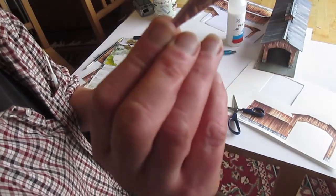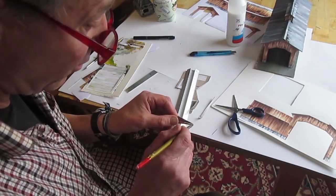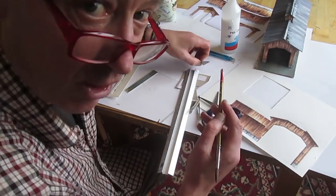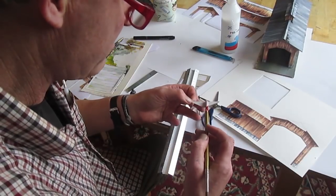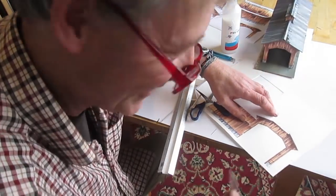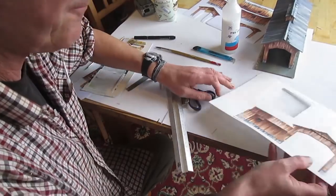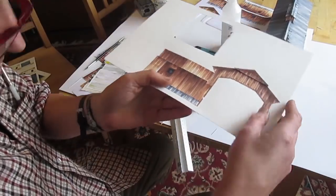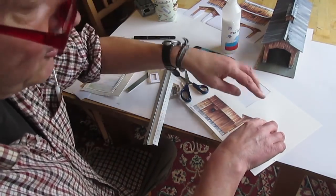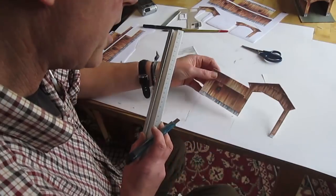All that is, I chopped through it wrongly, so I'm gonna do it with my scissors. I'm really glad this happened because it shows that if you do make a mistake it really doesn't matter. See, there's a little crack there now - I chopped it wrong. All I would do is put a little lick of paint on it like that, and then you've just got a little authentic crack in your woodwork - no problem at all. So another little bit of glue, which I just got from the old pound shop, dollar shop I suppose in America, yen shop in Japan. Then we just stick it in there like that - look at that. Now you've got that little bit of relief there.